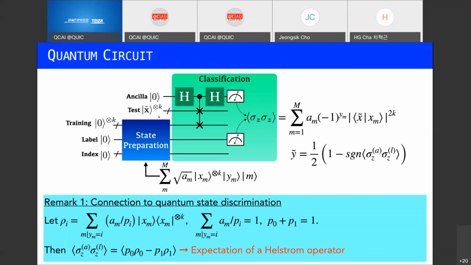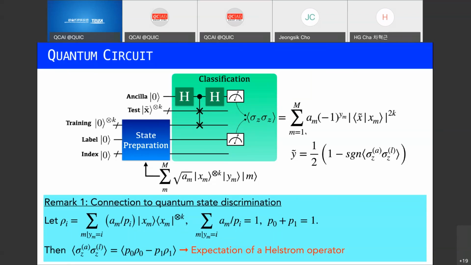Then we're given a test data and an ancilla qubit, and we perform a simple swap test. After the swap test, we look at the 2-qubit observable. What's interesting here is that if we just follow a simple circuit followed by a 2-qubit measurement, the outcome, the expectation value, looks a lot like the prediction function that we saw before. It becomes a weighted sum of the kernel function, where the kernel function is given as a state overlap between training data and test data. And we can raise this power by using many copies of the test data and training data, so we have some control over this.